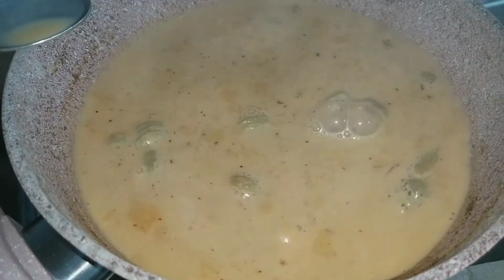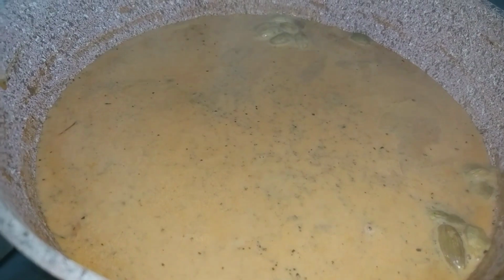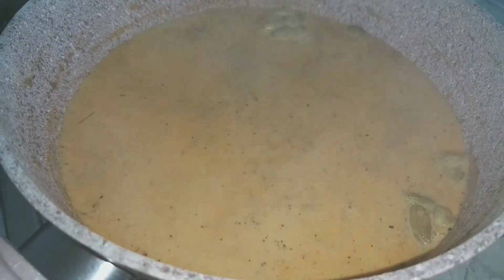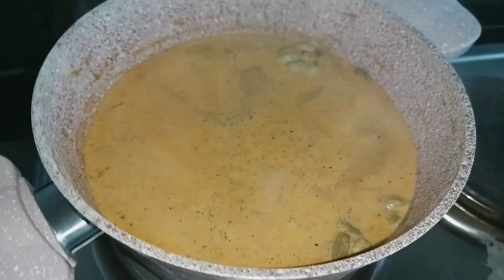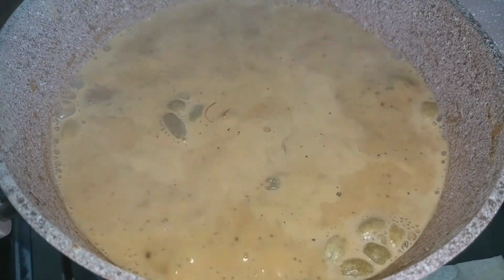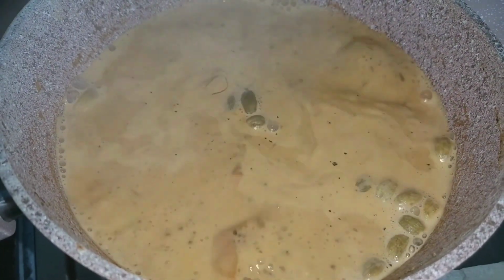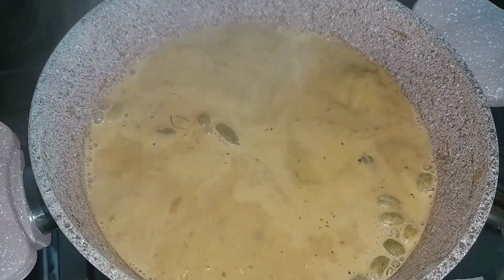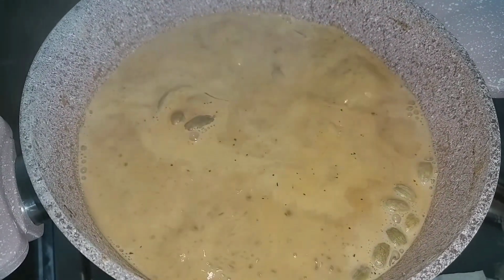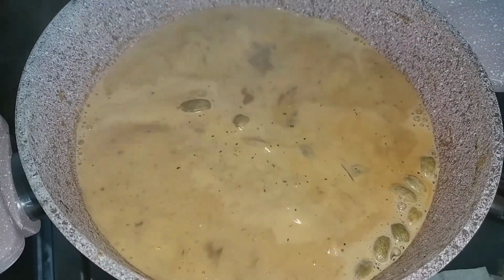Yung Karak Chai, yan ang parang naging sort of traditional tea or milk tea dito sa UAE. So, ask any Filipino. I think halos lahat ng Filipino na in love na sa flavor ng Karak Chai. And you can find Karak Chai in almost every corner in the streets of Dubai or UAE. So, yan talaga yung go-to tea ng mga tao dito.